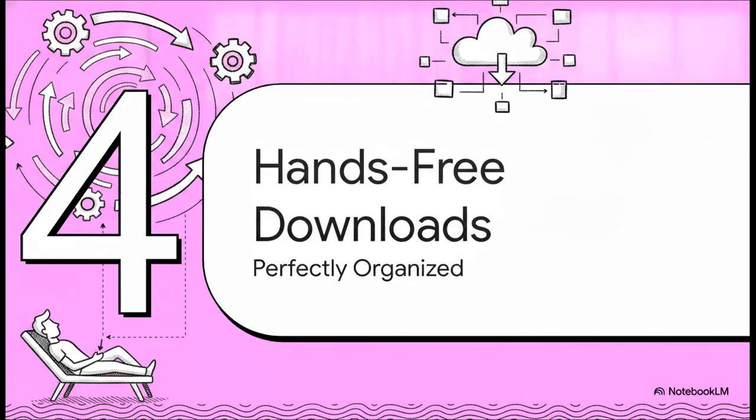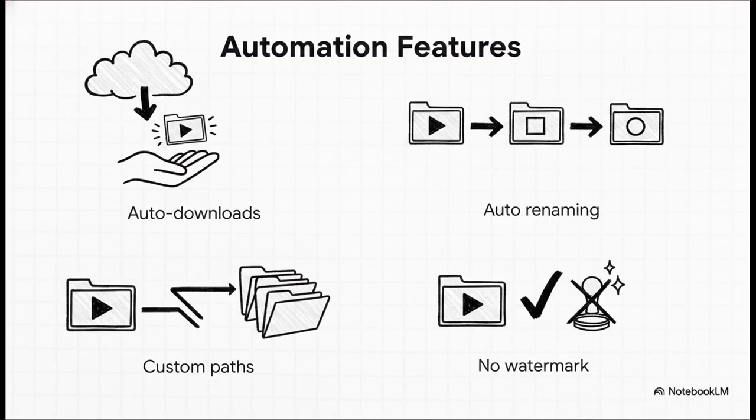Let's check out section 4, hands-free downloading and organizing. This is where the seamless back-end magic really takes over while you step away for a break. First off, it auto-downloads your video the very second it's ready. No more staring at a loading bar waiting to click save. Second, sequential file renaming. It automatically numbers and names your files in perfect order. Third, custom subfolder routing. You tell it exactly where to live on your machine. And fourth, every single file is 100% watermark-free. Because it renames and routes everything automatically, the second you sit back down at your computer, your entire bulk project is perfectly organized and ready to drop straight into CapCut or Premiere Pro.